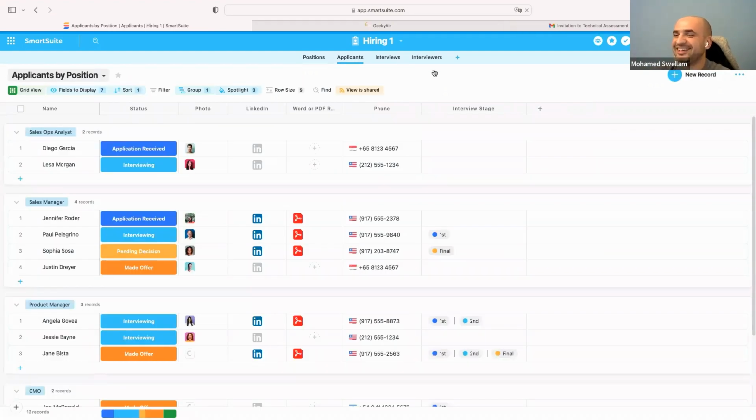I'm a start from scratch type of guy, but it happens to be this week I was setting up a template to track event attendees because we're hosting a partner get together in New York City. At first, I thought, hey, I'm a build it myself type of guy, I'm just going to start from scratch. And then I went into the template center and I was like, you know what? Instead of me adding all the field types, maybe there's something. And sure enough, I found a great template. This just saved me 10 minutes. I'm going to download it. You'd be surprised what you find in the template center.